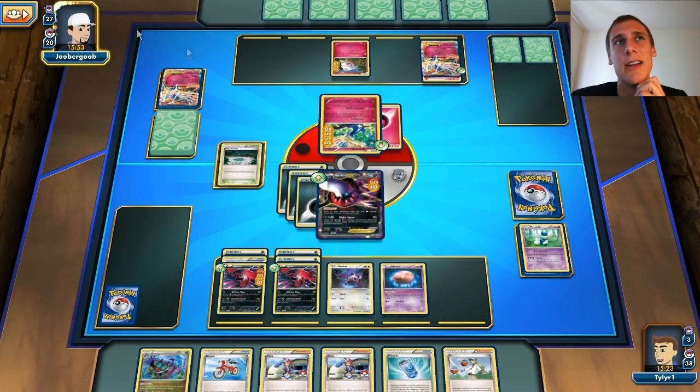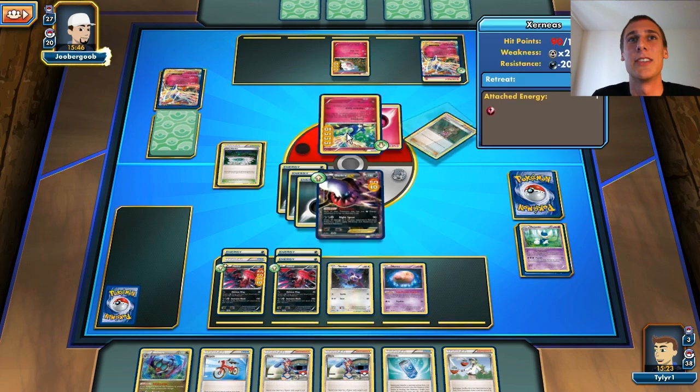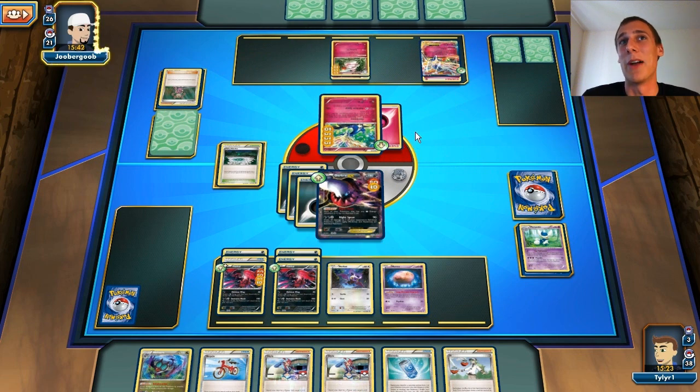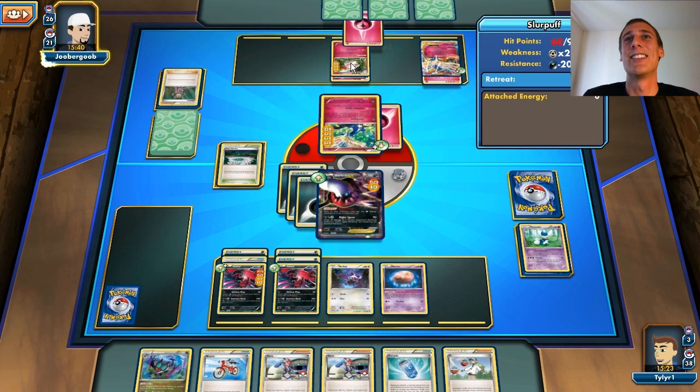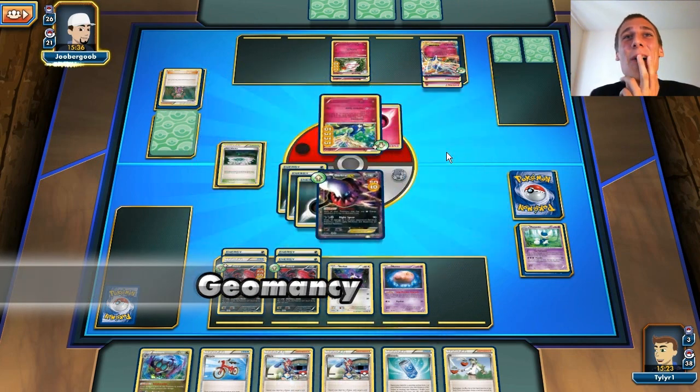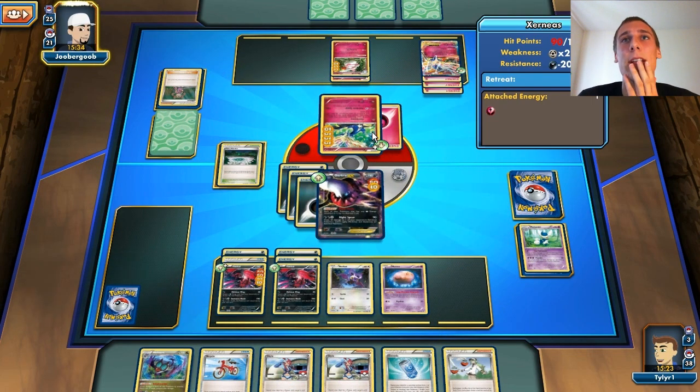What was the misplay? I don't know what the misplay was. I don't know. But I might win now, unless he pulls something out of his butt. Ah, oh, dang it, he got the Surskit out. Dang it, now I'm gonna lose. Oh, I'm gonna so lose. Oh, man. Oh, wait. No, I'm not.